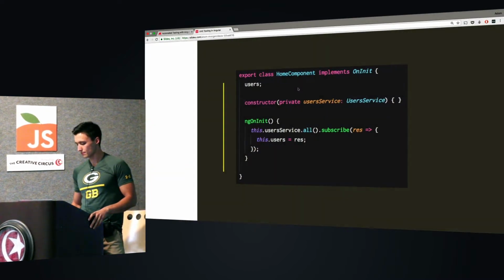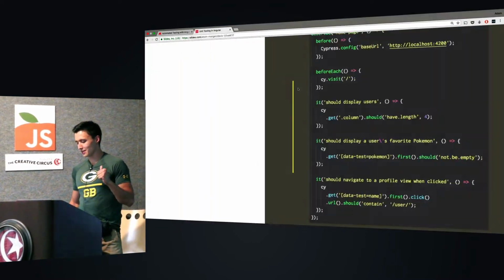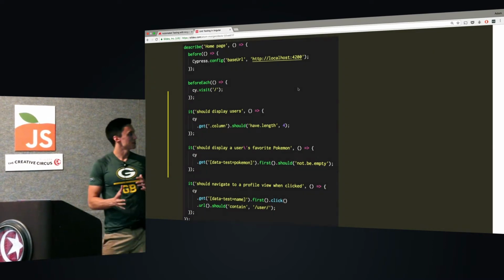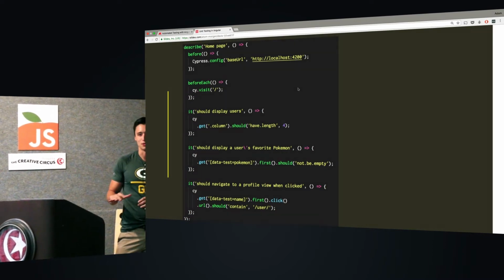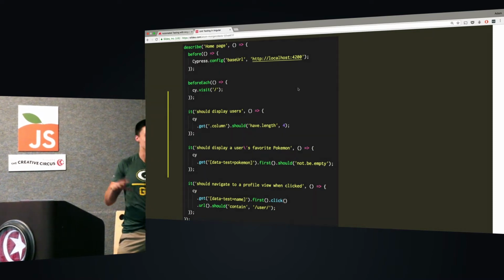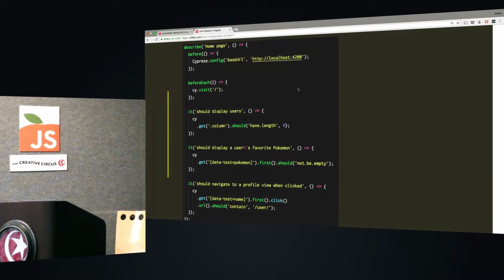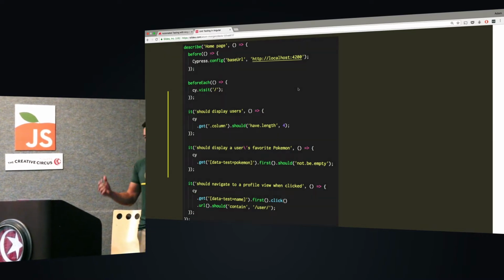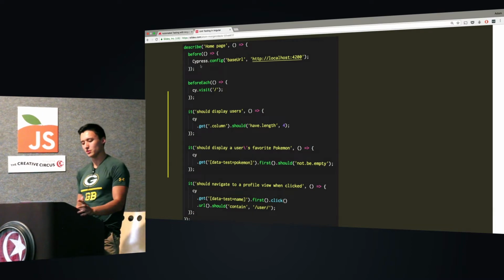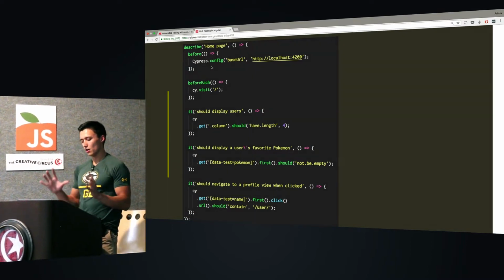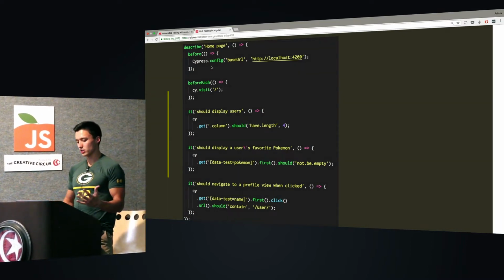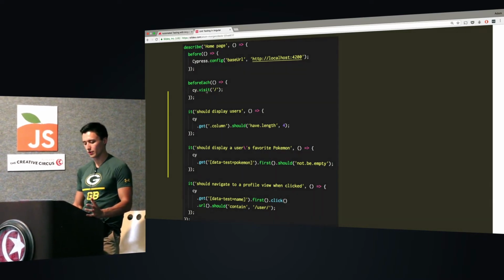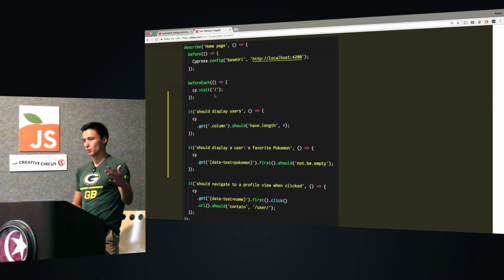All right, and then finally, end-to-end testing with Cypress. Thankfully, I think Cypress's syntax is a bit easier to work with. You don't have all this testbed and debug element, all this stuff. You pretty much just chain everything off of CY, which stands for Cypress. So the first thing you do, you pretty much do this in every test, you just configure what your base URL for your application is. In Angular, it's just this localhost. Then we have a little before each right here that says, all right, visit the root path of the application.